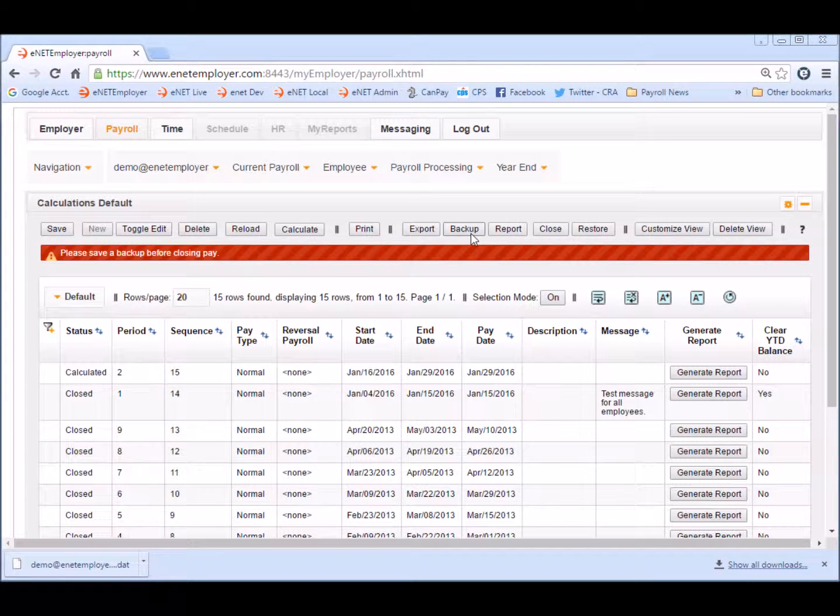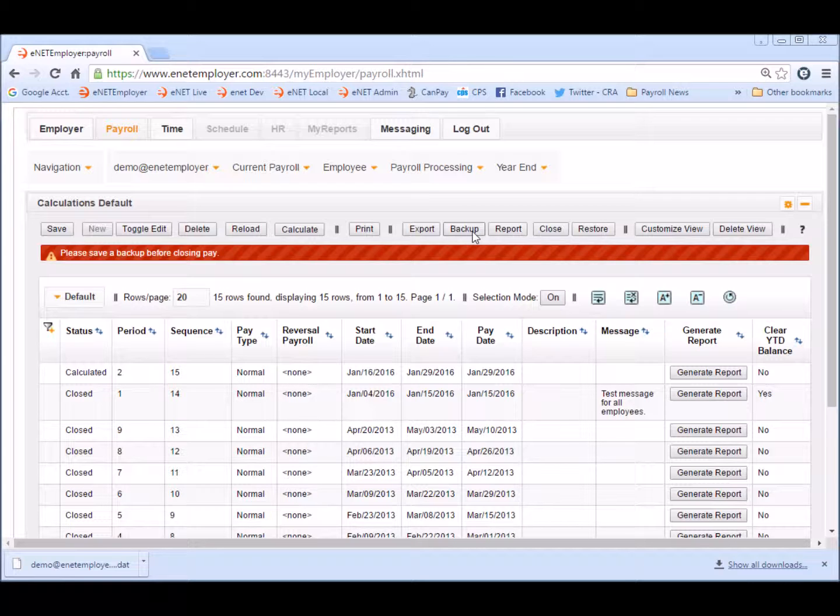The program stores the backup data in a file with an extension of .dat. Depending on your browser settings, the file will be either stored in your Downloads folder, or you may be presented with a dialog box that will prompt you where to save the file. This is in the case you're using the Firefox browser. In either case, this file should be stored in a secure location for future use in the event that a complete database restore is needed.